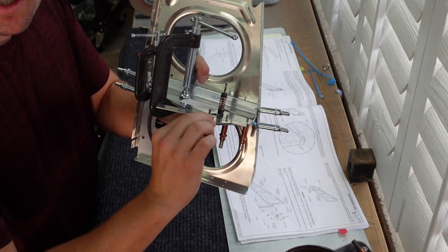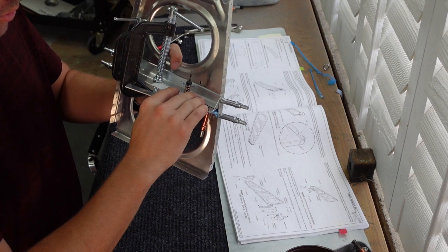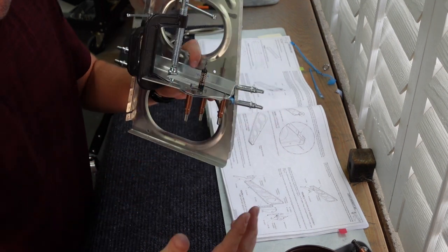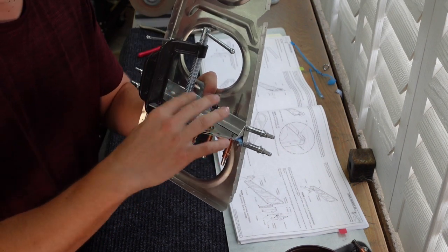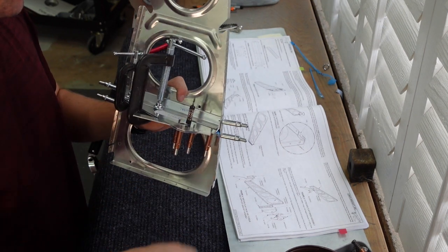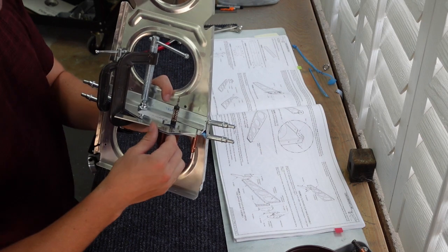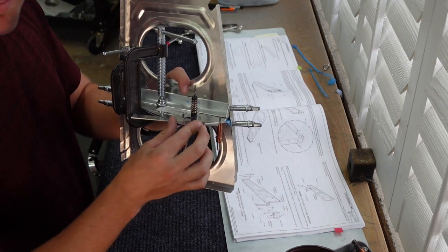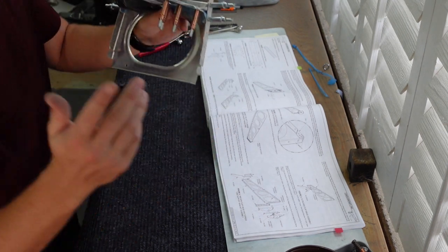The reason I wanted to do this was to prevent any issue where, if things were getting torqued in any way, I'd get this part match drilled for this angle, and then later when I get the backorder part in, I didn't want it to not line up perfectly. So this is just maintaining that position. I'll get that match drilled and leave a note in the plans making sure I don't go further than I'm able to without the backorder part being in to get Cleco riveted. Anyways, back to the timelapse.